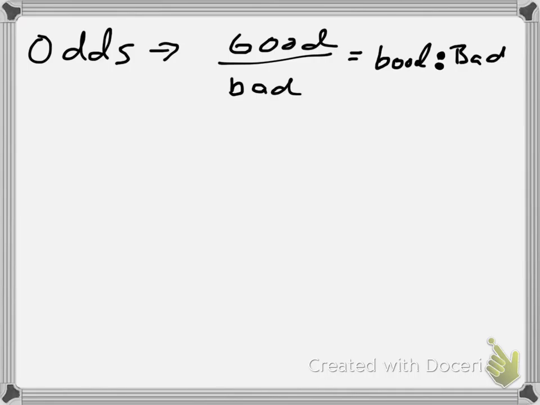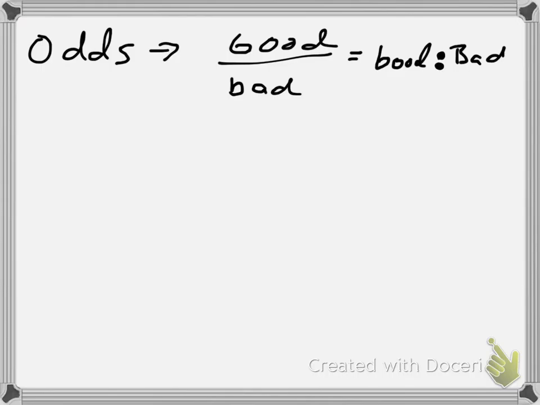All right. Now, odds. Odds are not probability. They're written a little bit different. Odds can be written good over bad, which is the way the book defines them. But most of the time in the world, they're written bad over good, or bad colon good. In class, we'll write them good to bad, since that's the way official math people do it. Okay, but if the horse race says that the horse is 50 to 1, that means the horse is going to lose 50 times and win once.